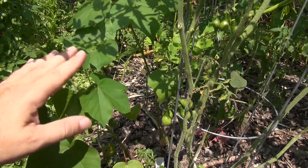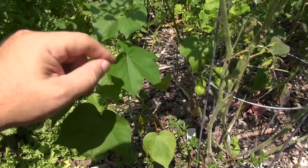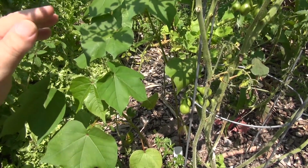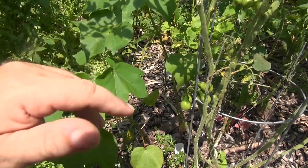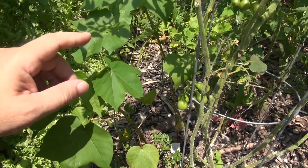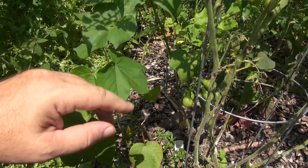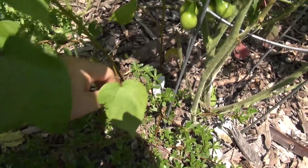It doesn't do very well up north. Cotton in some states is actually illegal to grow, or you need a license or registration to grow it. So don't buy cotton thinking you can grow it in your state — most places won't even sell you cotton seed. There are ways to get cotton seed, but your state may not legally allow you to grow cotton, so just double check with your state laws before you want to grow this plant.